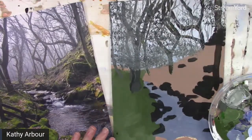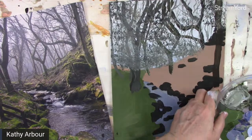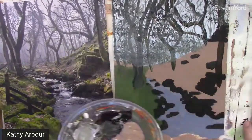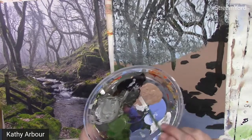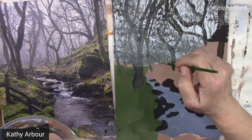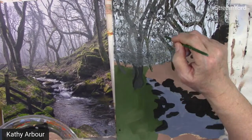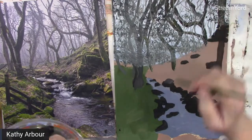All right, now let's take that angle brush again and we'll fix those trees. Now we can put them in a little easier. So some of the more distant ones that you're seeing here, let's see. So they were a little bit darker, but put a few of those in, just to bring those back again.